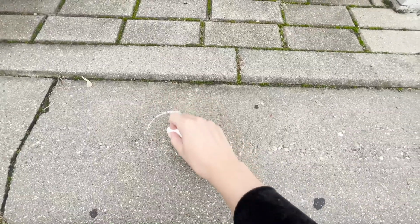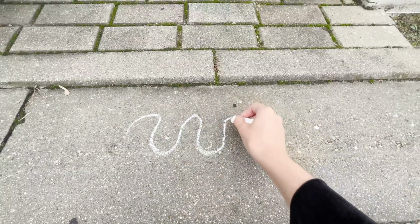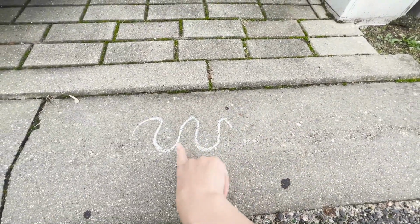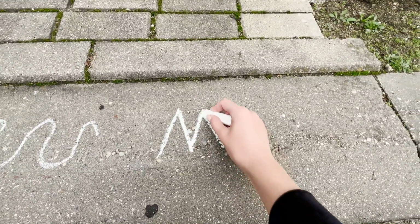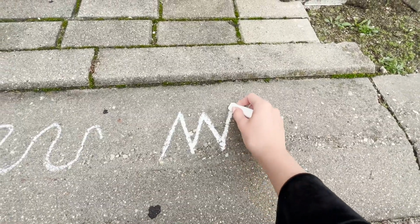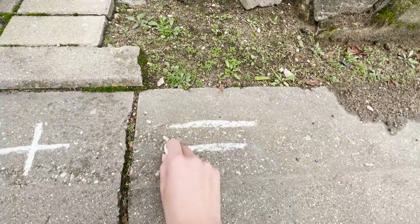A symbol resembling a coiled snake signifies that poor people live in the house. Burglars know it's not worth planning a theft there. A symbol resembling the letter M indicates that the property is guarded by a dangerous dog. A painted grid in front of a house signifies some danger within.